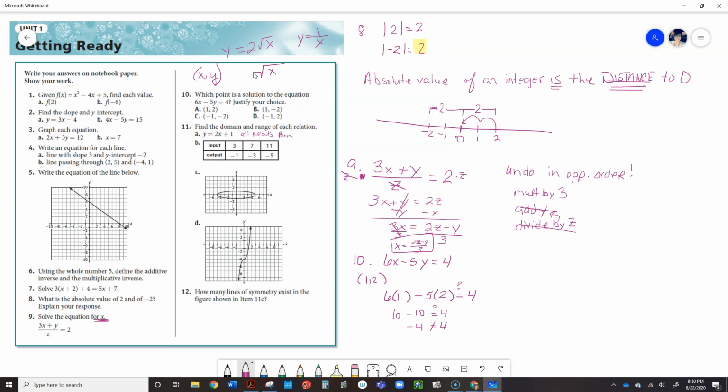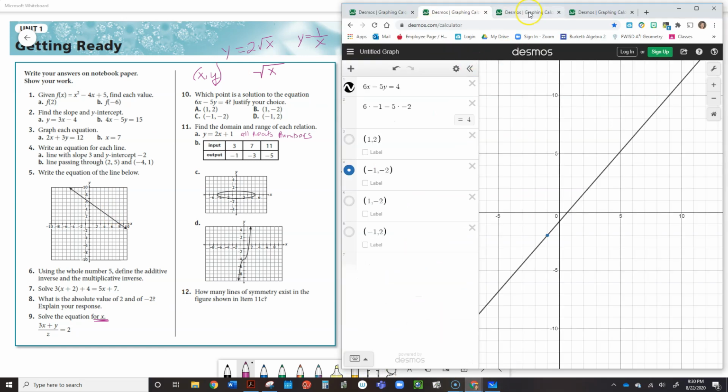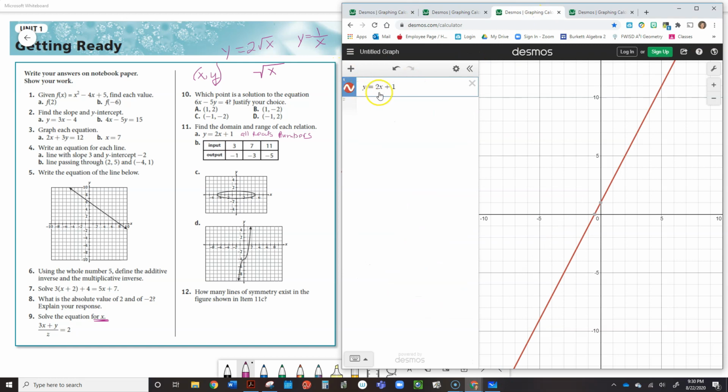I do want to show you graphically, because graphically you might get a better idea. But if we jump over here and look at this graph right here, here's y equals 2x plus 1. We see that if you click on the line, it shows you that point. Okay, so you see the x value of 1.08, 1.27, 1.3, 1.4, 1.9, 1.2. I mean, you see how the values are changing?